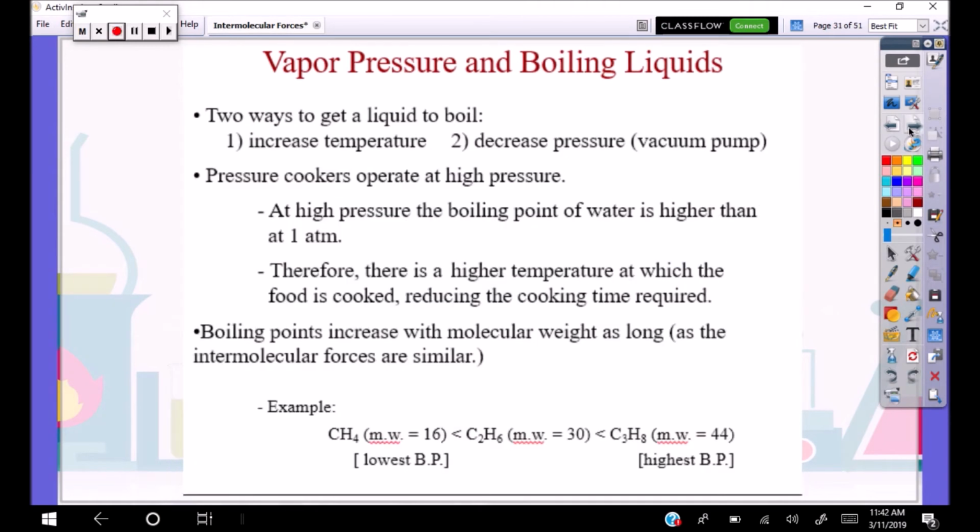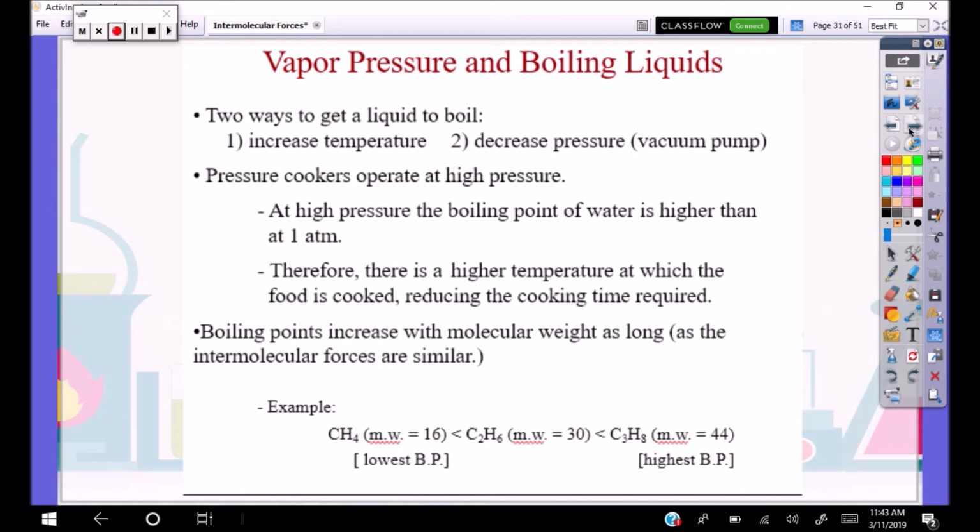where we're at equilibrium. So there are 2 ways we can get a liquid to boil. If we increase the temperature, that can get us to that equilibrium where our vapor pressure and our atmospheric pressure are equal. You can also look at the decrease of pressure. If you put water in a vacuum, you can actually boil it at room temperature if you decrease the pressure. If you decrease the pressure above the liquid, then that allows that equilibrium to be reached faster because more particles are escaping the surface to restore equilibrium.